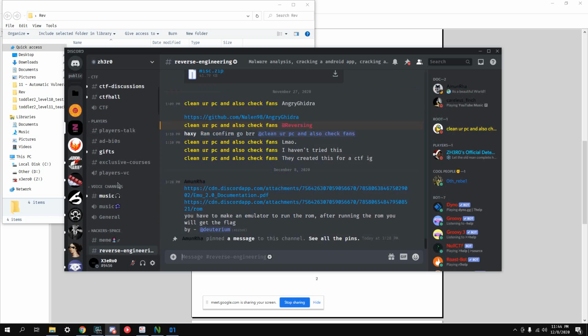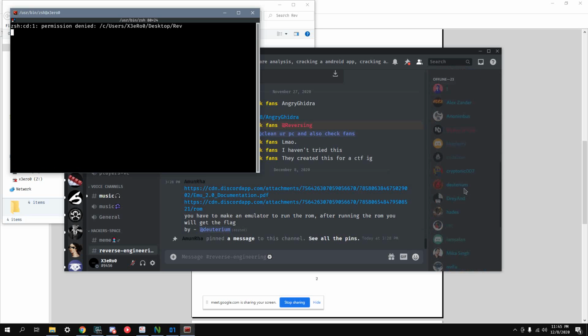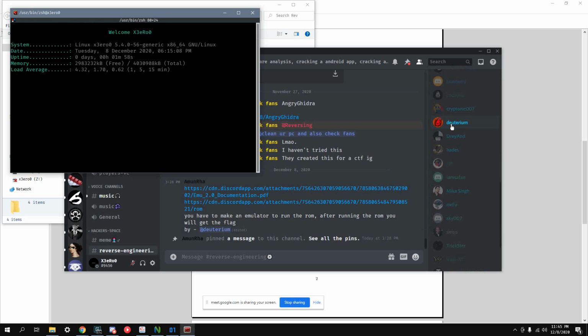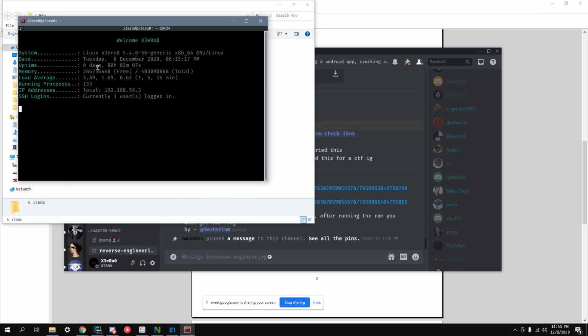You have to make an emulator to run the ROM. After running the ROM, you will get the flag. And Deuterium is in our server, right? He's in our team, right? Yes, he's the crypto god. And now I'm again trying to figure out what the fuck is wrong with this.